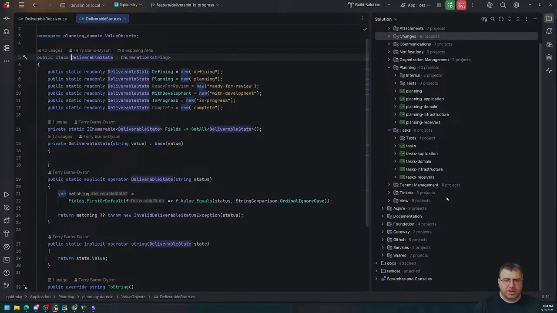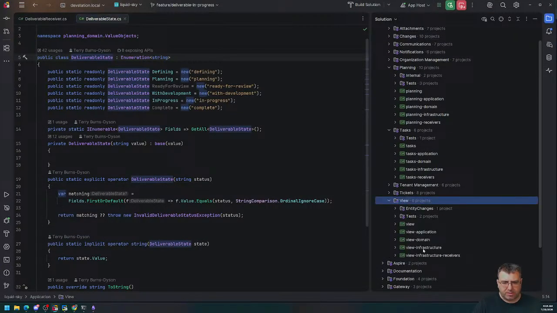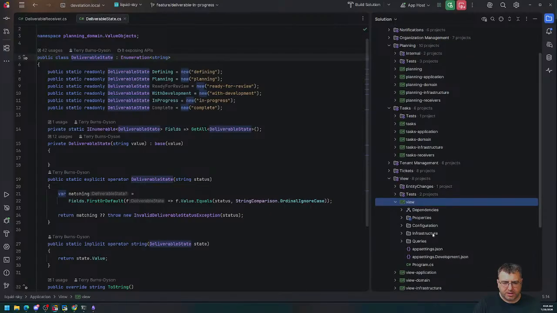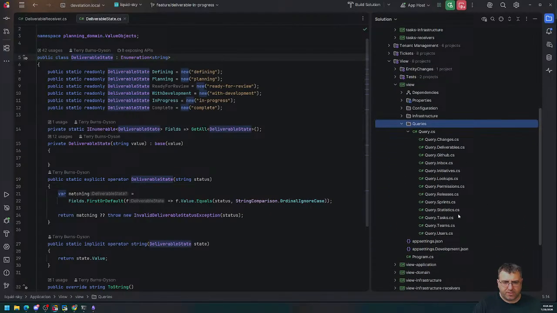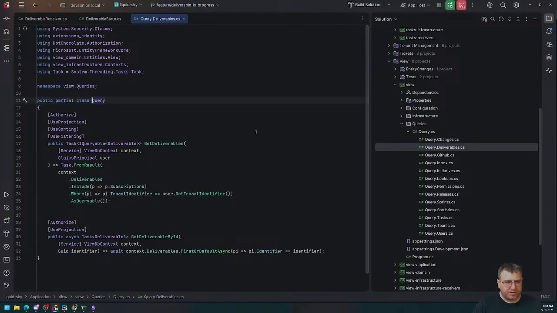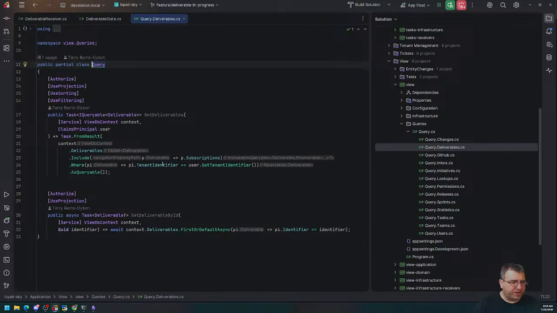While that's working away, what I'll do is look at the query for deliverables. Am I filtering it? I might be filtering it on the client. Yes, I am.